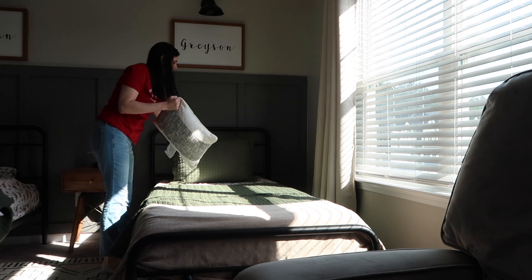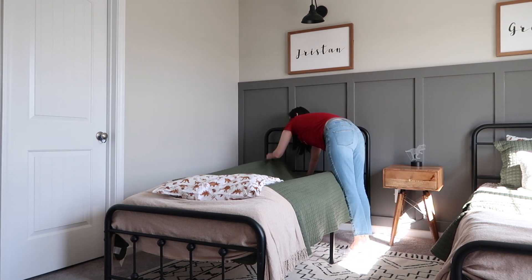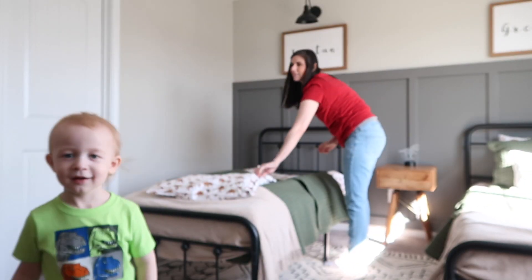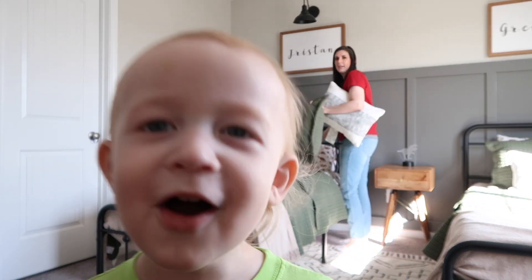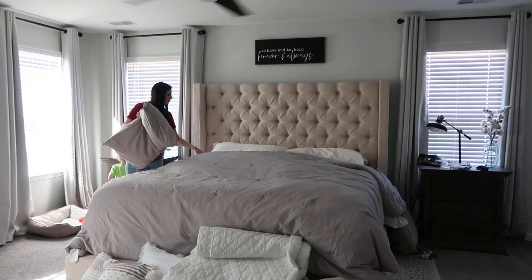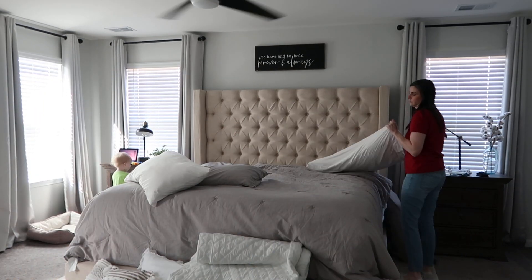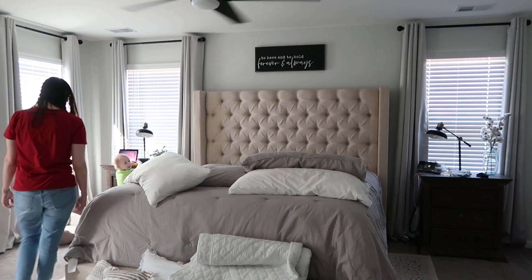I'm making the boys' beds. I try to get Tristan ready and then make the beds because I just love letting in the sunlight and making the beds — it puts me in a good mood for the day when things are neat and organized. Tristan is so adorable by the way, he was having so much fun with the camera. I don't have time to make my beds every single day — some mornings are way busier — but I try to do them most days because it just really satisfies me. Let me know in the comments if you're the same way.